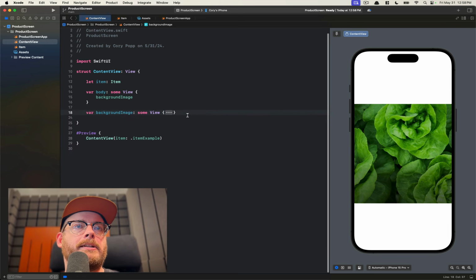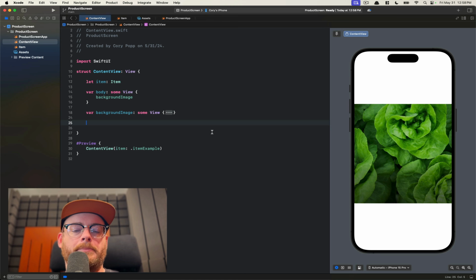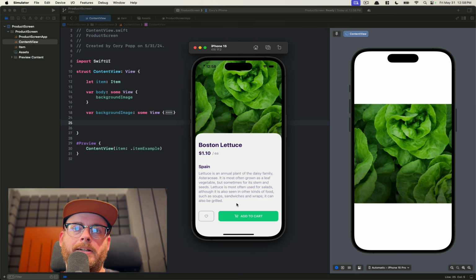So I'm going to close this backgroundImage up, and I'm going to create some of these elements. If you can kind of visualize the sections here, this is its own section, and then the origin and the description is its own section, and then the buttons. So it's like three different sections here, all placed inside this box and then layered on top of the image. So it gets a little confusing. That's why you want that organization as much as you can. It'll just prevent weird sizing things. It can be tough with SwiftUI to know exactly what's happening and why.